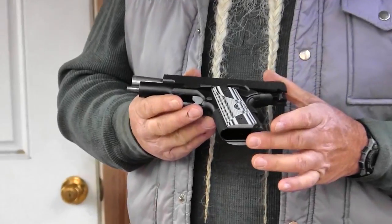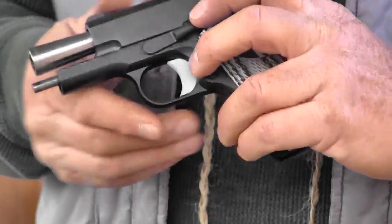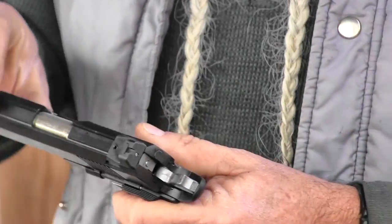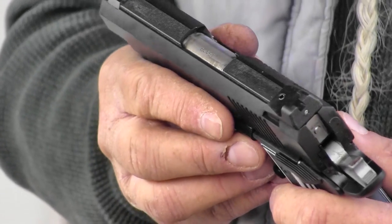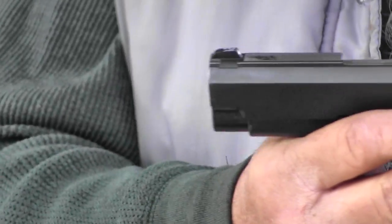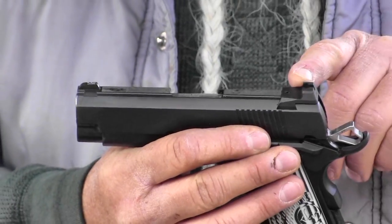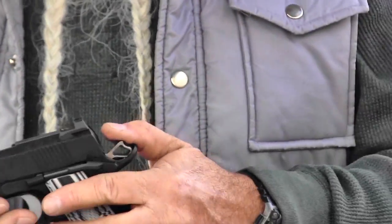The other one we're looking at is the lightweight Dan Wesson Eco model. Now this one has an aluminum frame on it, so it comes in at 27 ounces. It also has the rib top on the slide, has a nice set of sturdy Trijicon sights on it. They are adjustable in the dovetail for windage if you want. This one has a notch here so you can cock it if you have to on a tabletop, on a boot or anything like that. Got that little ledge on it, but it's still not rough on your hand if you cycle the slide.